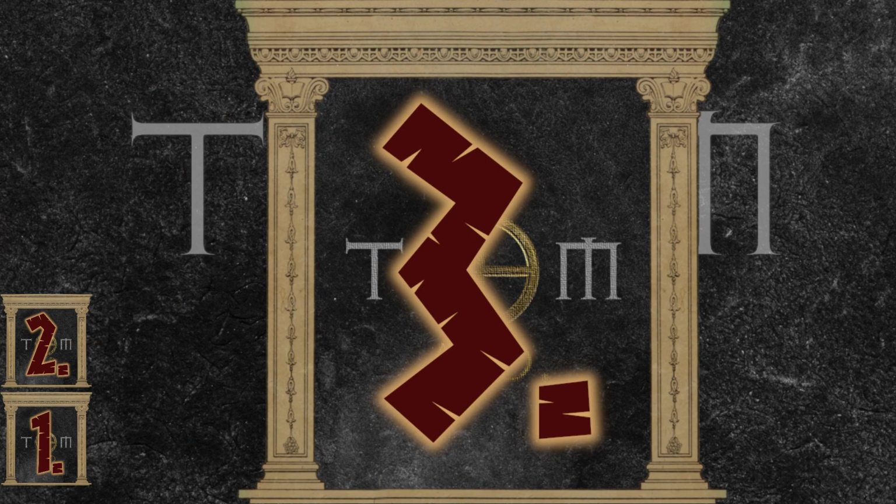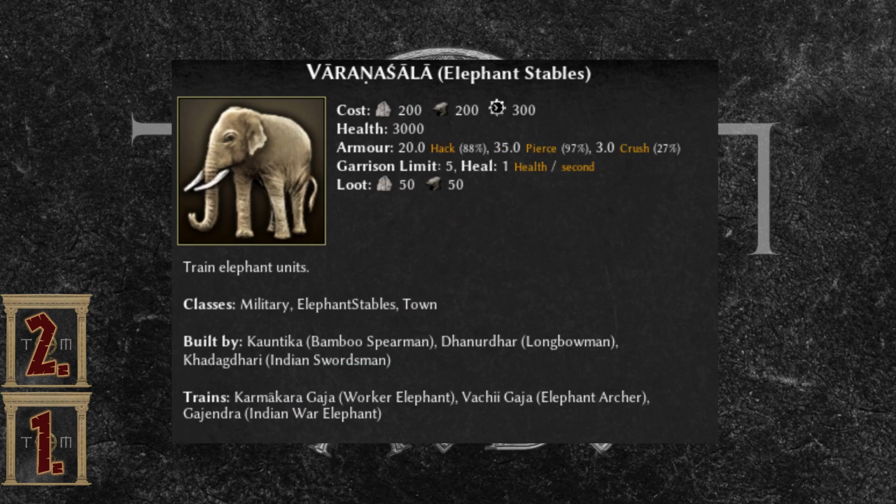And in at number 3, well, it's the Elephant Stables, and this is a Mauryan-only building, and it has a couple of things that I really like. Now, the first is that it's cheap. It's only 200 stone, 200 metal, and the second thing is that it's the only building that can garrison elephants. And I raise this as it's far more important than most people would at first think.